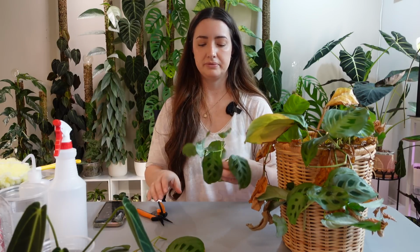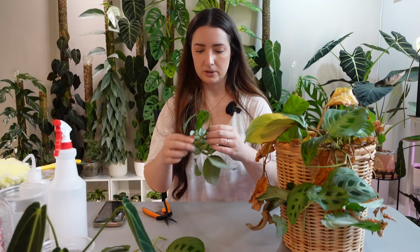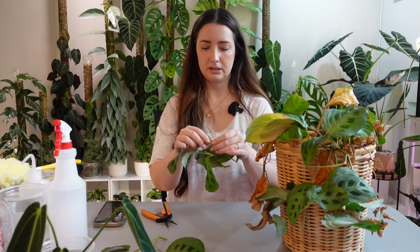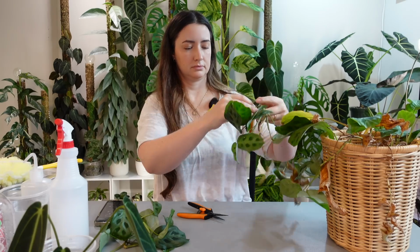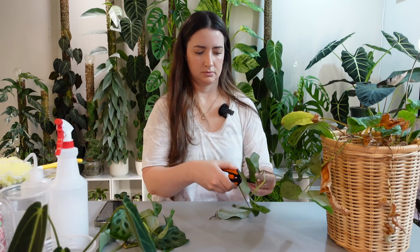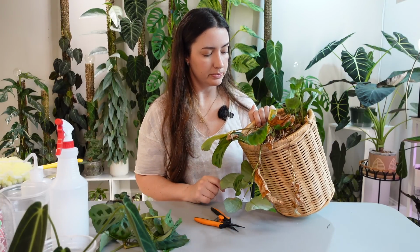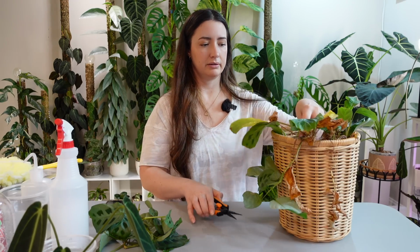I was actually going to root these in Fluval Stratum, but I'm just going to do water because Fluval is expensive and I don't want to use it on, I don't want to fill up a whole container on this basically. I do see new shoots wanting to grow up out of the soil from the rhizomes. So I may just get even a full plant back from the soil.